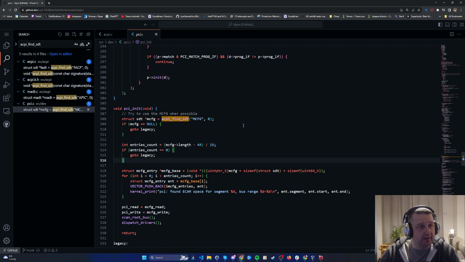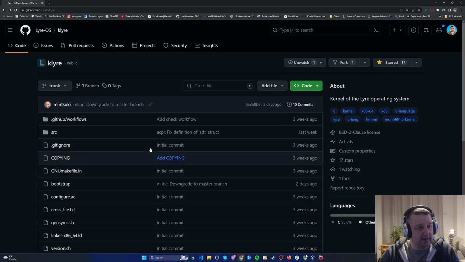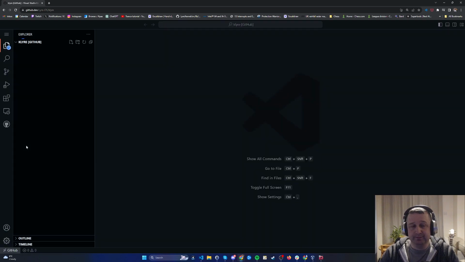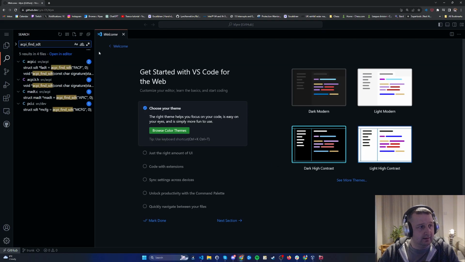No, this is VS Code in the web. So when I'm browsing GitHub repos, I don't know if you knew this, a lot of people don't know this, but if you press the period key, like this, period, it opens VS Code. Isn't that amazing? I'd say it was pretty awesome.